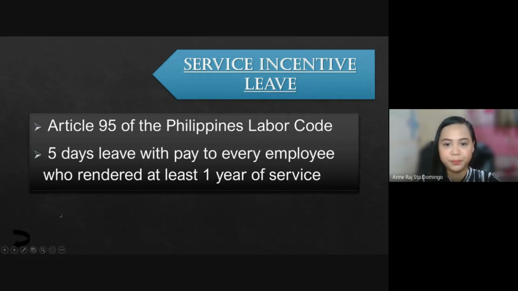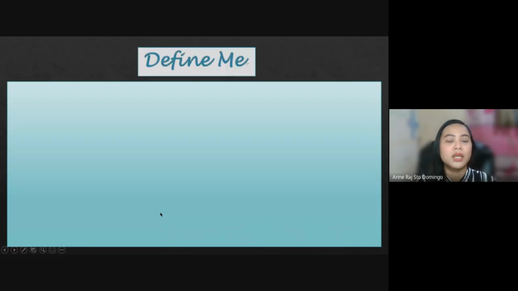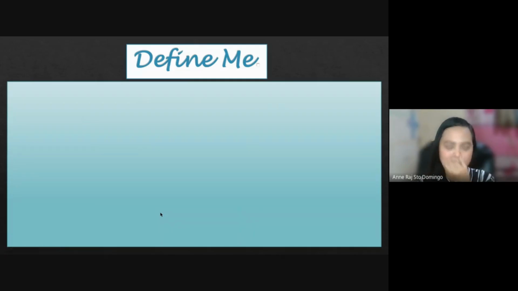Now, these benefits, earlier, di ba, medyo napahapyawan na natin yung tax exempted, ibig sabihin, mga hindi natataxan, mga non-taxable. Ano-ano kaya dito sa mga benefits na to yung pinapatawan ng tax at yung mga non-taxable. So, we are going to distinguish and find it out. But before that, let's define ano nga ba yung mga pinagsasabi kong mga tax.